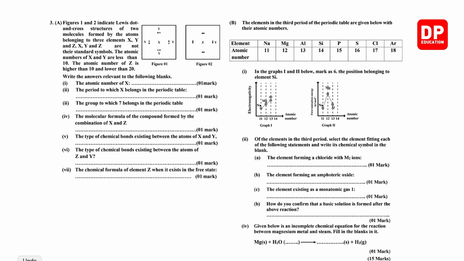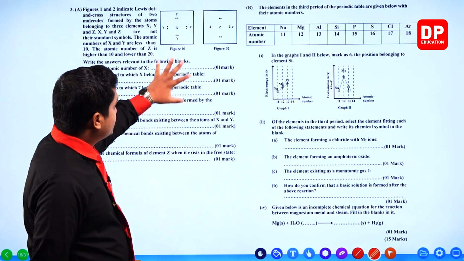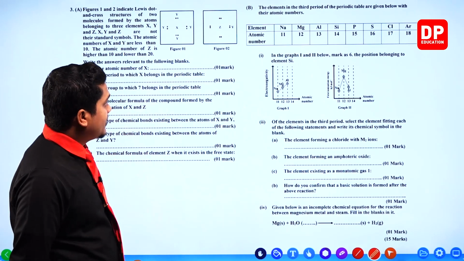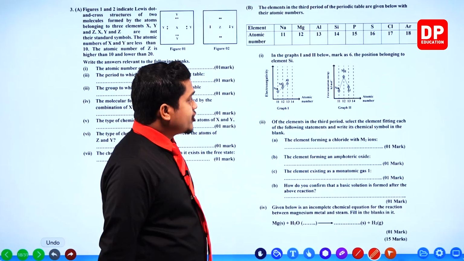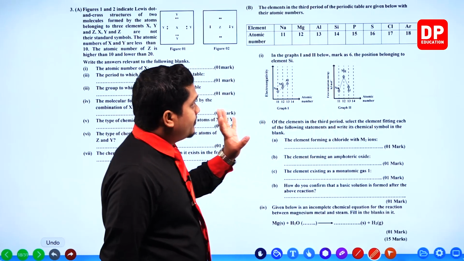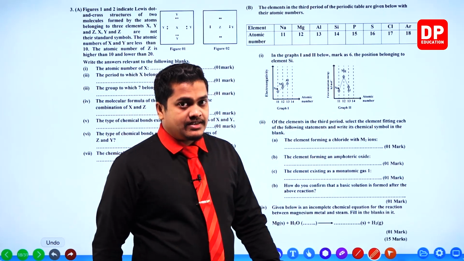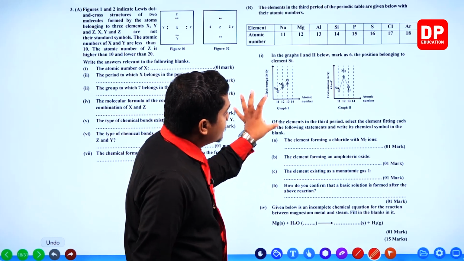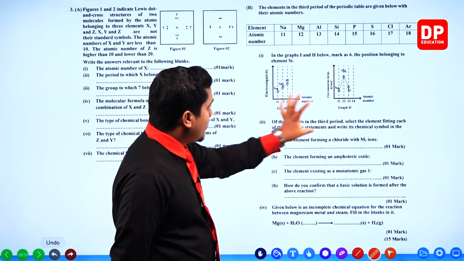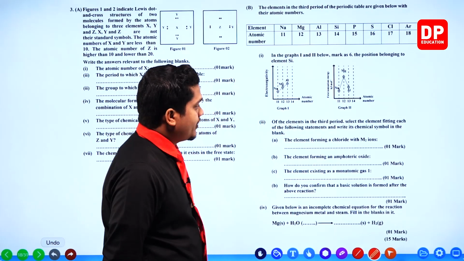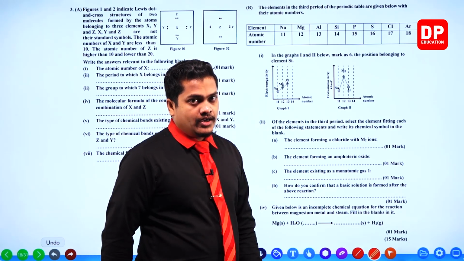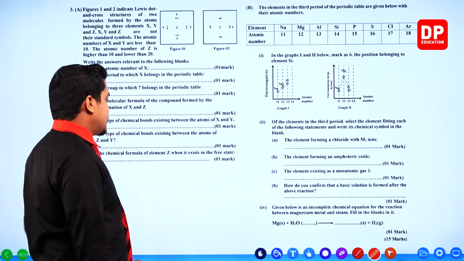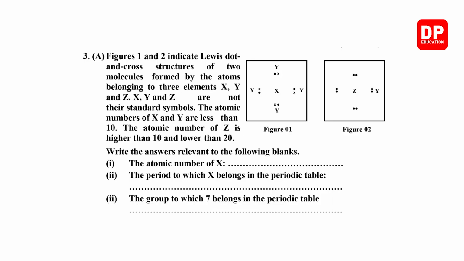The third question reflects the chemistry parts related to grades 10 and 11. Here there is a dot and cross structure given, and from that you have to answer the questions in part A. In part B, my dear children, a certain part of the periodic table is given. Then there are graphs showing electronegativity and ionization energy, and from these you have to answer the questions given. Right, now let's head on to see the first and foremost chemistry question given here.